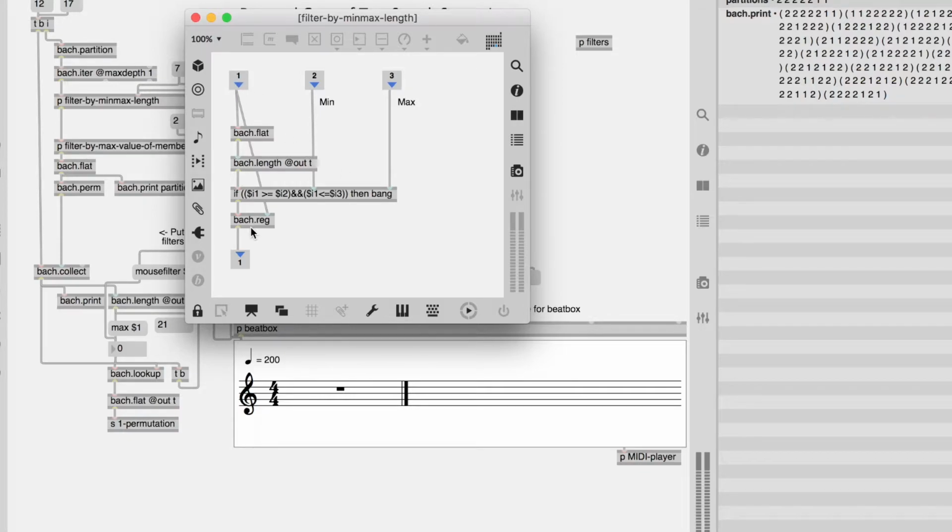And this is typical of a filter, is that first of all the input here that's being tested is put into a register, and if it fulfills the criteria, then the register is banged out and then it's passed down through the chain. If the criteria are not fulfilled, then it doesn't get passed on.